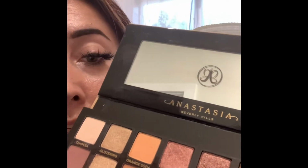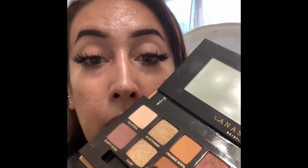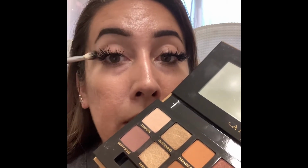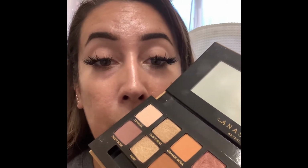So, here's our soft glam. We're gonna create dimension. That's why we picked different colors. So as you saw last time, I did a lighter color first and then a darker color. That's creating that dimension and that fade as well. So I'm gonna do a lighter color like one of these ones here that's going to go up right in this area, and then as we get closer into like the socket of my crease, that's when we're going to start picking darker colors.